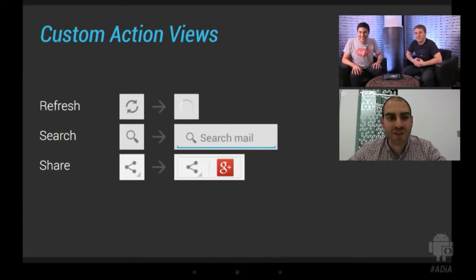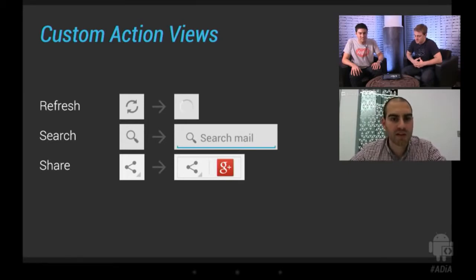Very quick. Yeah, sure. So you've got five words. Action buttons don't just have to be buttons. They can be a little bit more interactive and responsive than that. So here are a few examples of the stock ones. A common pattern is to transform a refresh icon into an indeterminate progress spinner. So using the same space, you can indicate progress or an action, which is great.